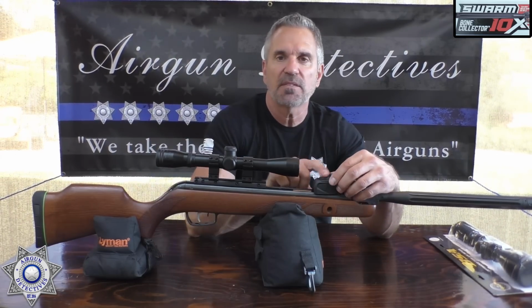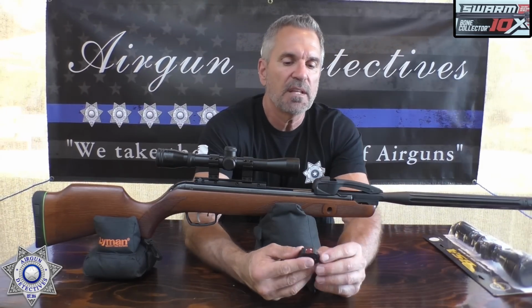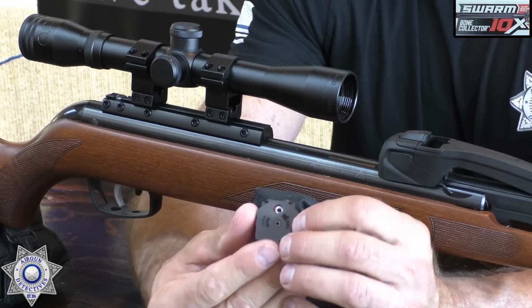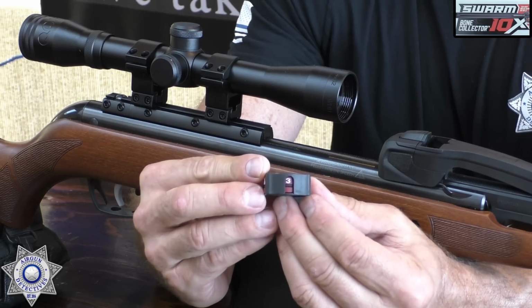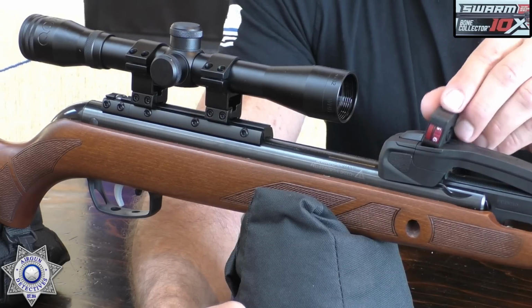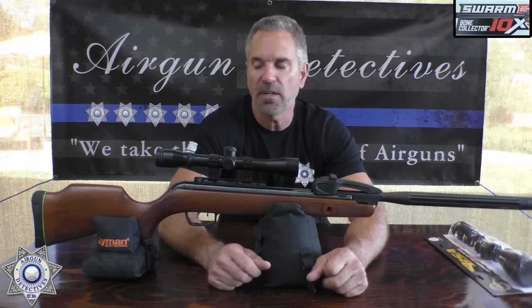The 10-round magazine, as we went over these before, they're very easy to load. You can see a pellet in there now, right there. But you just rotate it and drop the pellets in. That's all there is to it. And then you have a little indicator right here, which shows you how many pellets are left in the magazine. Goes in and out. They're pretty inexpensive. You can load up on those. Not bad. So I really like the magazine.